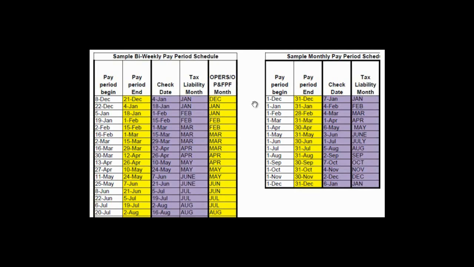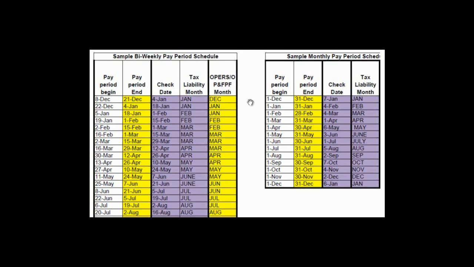So notice that the check date, January 7th, places the very first paycheck in January on the January tax liability month, but because the pay period was December 1st through 31st, it'll be on the December OPRS report. So you have to understand these things before you start your conversion wages. I'd like you to think about that and read the information on the first pages of the conversion wage.